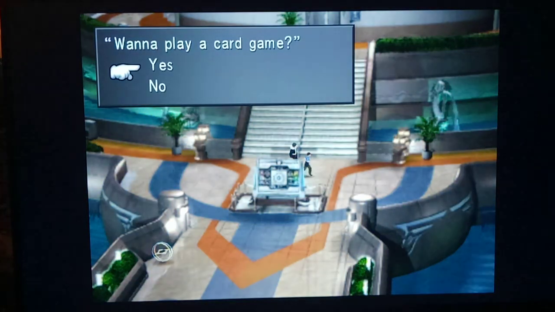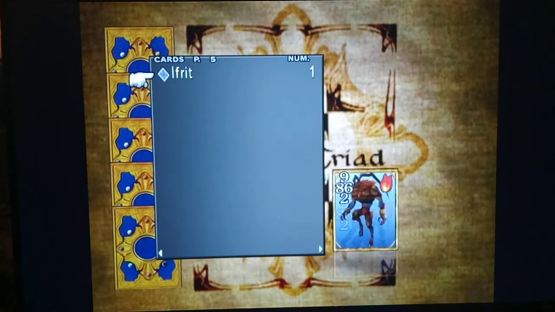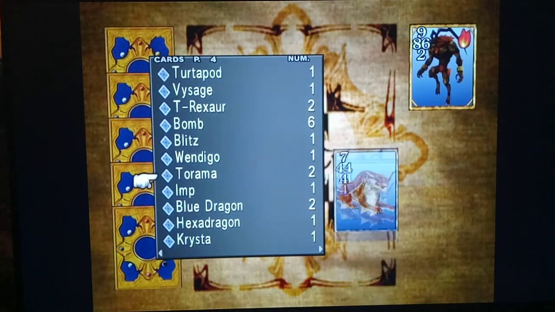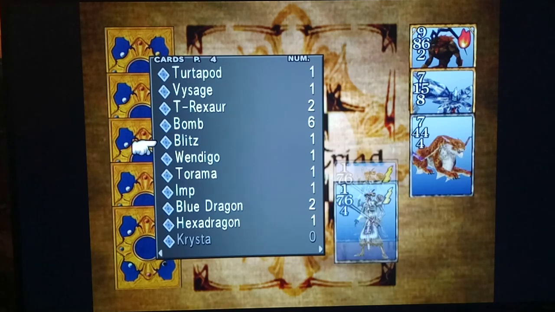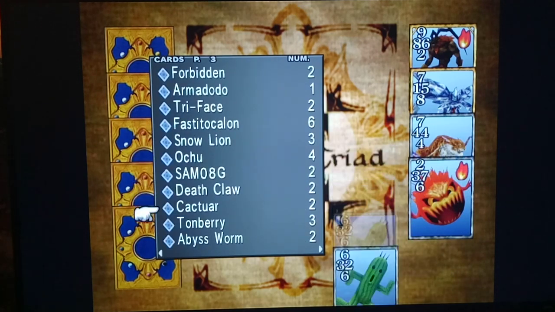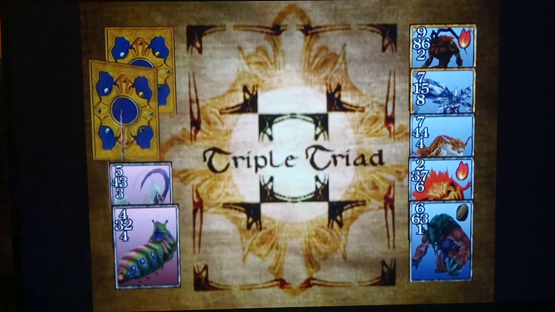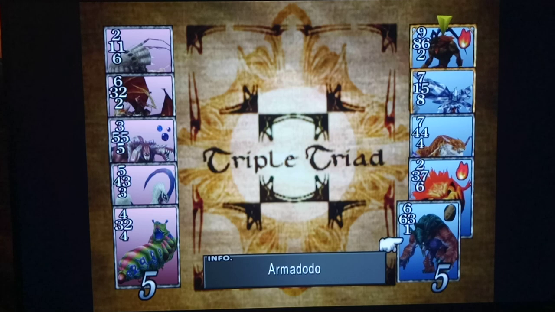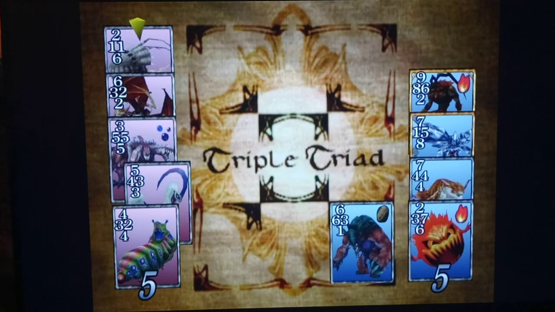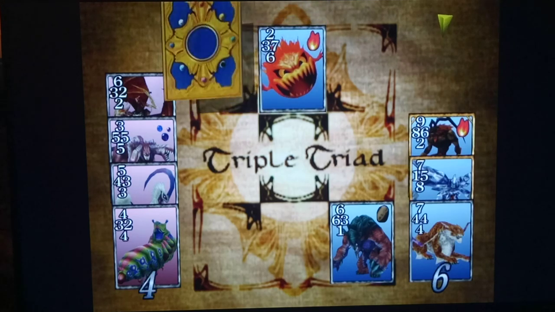Okay. Wanna play a card game? Sure, kid. Alright, so this whole episode might just be me going for this card, I don't know. How are we doing on time, by the way? Sorry. Let me check what time it is. Okay. Oh, I wasn't even looking at what cards he's got. Okay, okay. We're good.